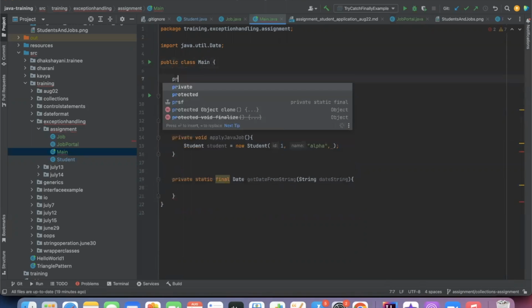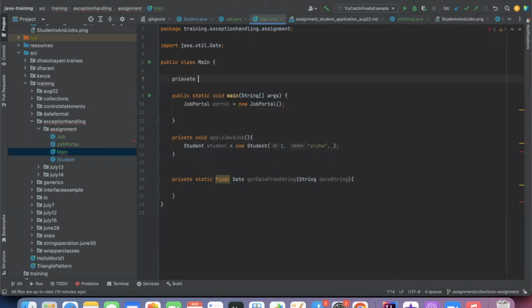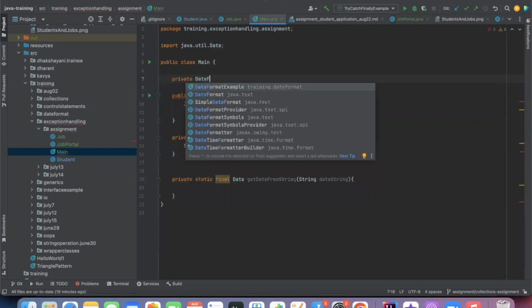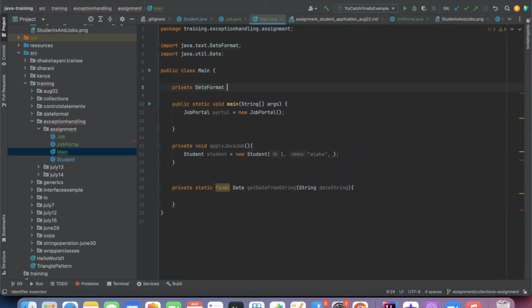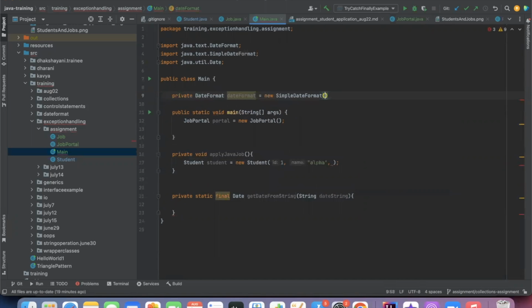So I'm creating a constant date format. Why static?